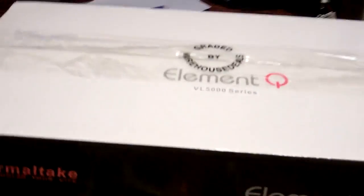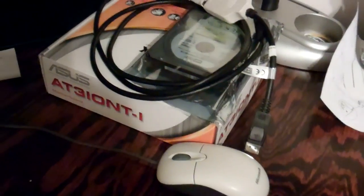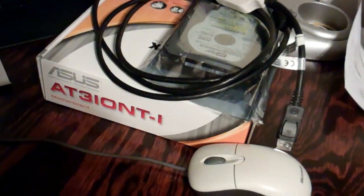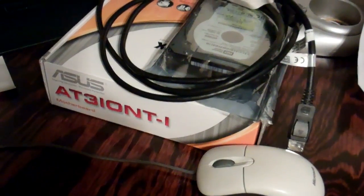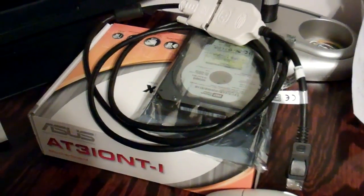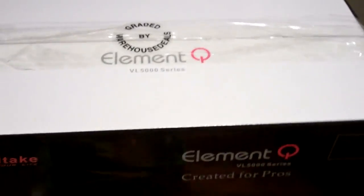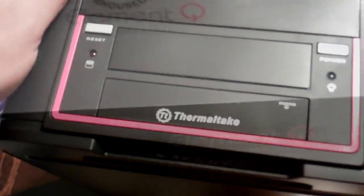Alright, what I got here, I'm going to be doing an unboxing of the Thermaltake Element Q case. I bought it specifically for that motherboard. This is the one I took to Mexico that I thought I was going to be selling to a niece, and then I guess she changed her mind, so I brought everything back home and I'm going to install it into its own case here. So I'll do an unboxing here and see how it goes.